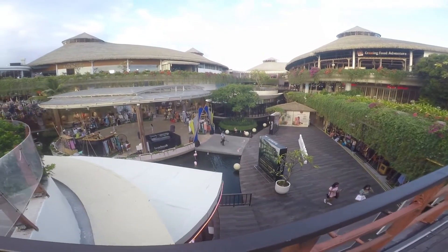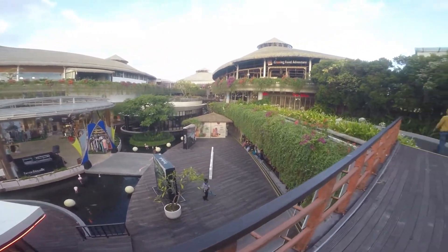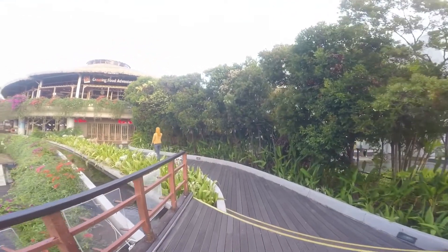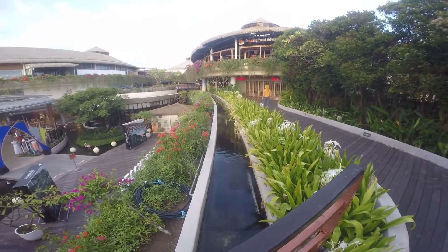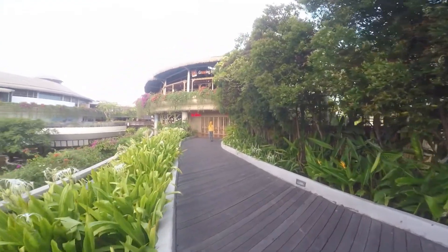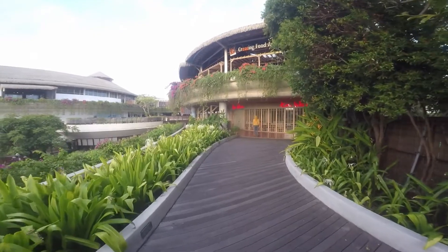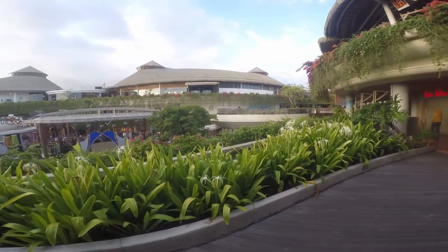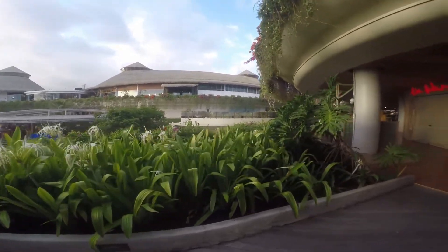Take a look over there — there are so many flamingos! I like their color, it's so pink and so pretty. This is a very beautiful garden. I like the trees, it's so fresh. There's something here — I'm gonna say it's a fish pond but I don't see any fish here. There are so many restaurants here but as I mentioned most of them are still closed. Take a look across over there — it's really beautiful, well-maintained landscaping. I really love this place.